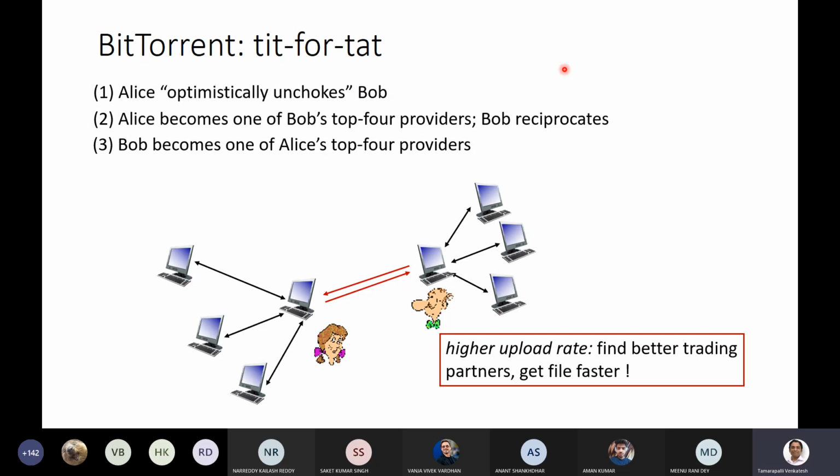So, there are other architectures which do not use a tracker, because one issue with tracker-based systems is that suppose somebody wants to block a torrent system, it becomes easy if you can block the tracker. Once the tracker is down, the peers in the system will have no way of detecting who the current peers are and what content is available with them.